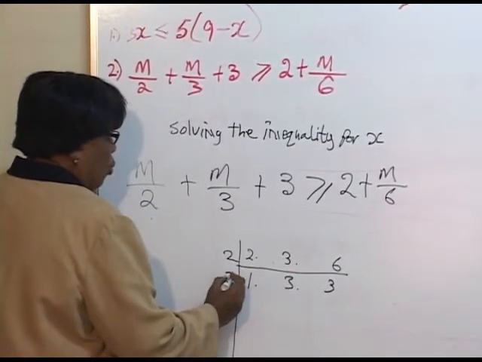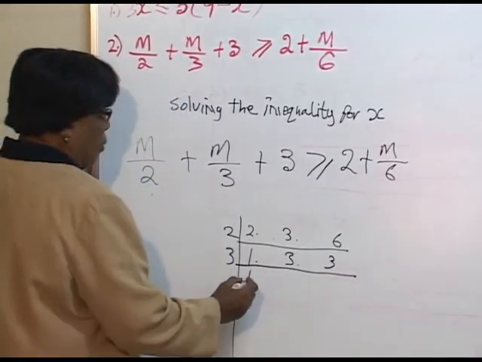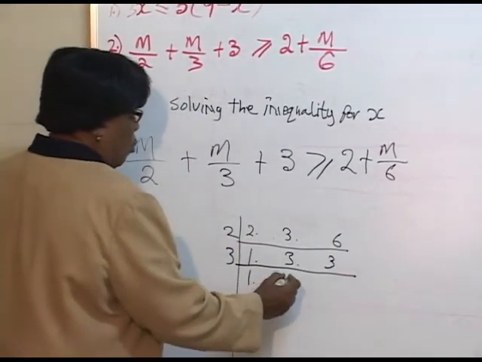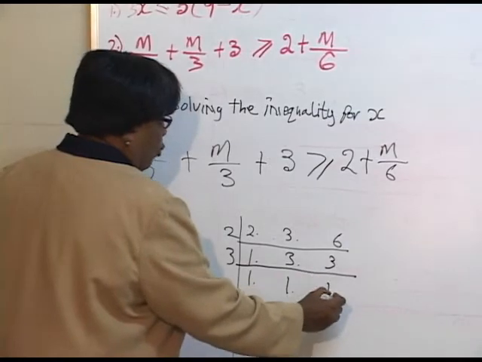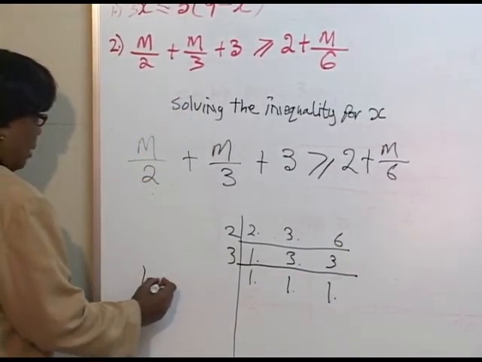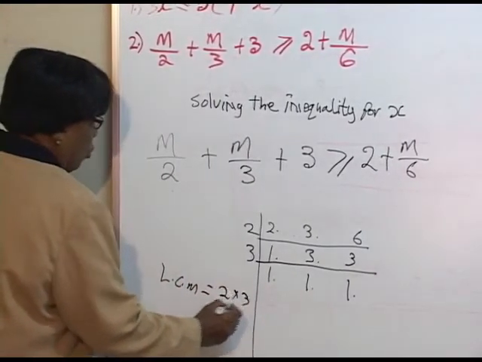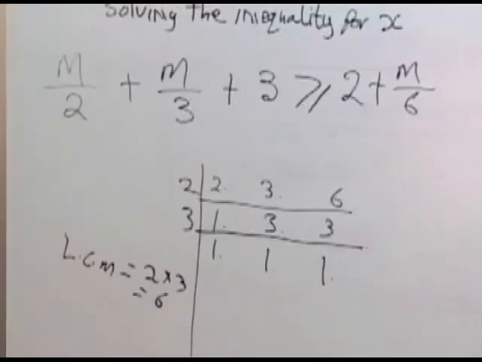And you go 3, and then you bring down the 1, because the aim is to make the last line all ones, and then we know we would have accomplished our task, okay? And then so we're saying the LCM would have been equal to 2 times 3, which is equal to 6. Now I'm taking time because teachers would like to say they don't know what to do, they can't find so and so.